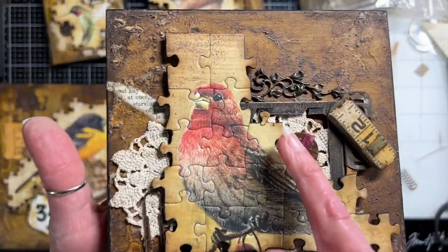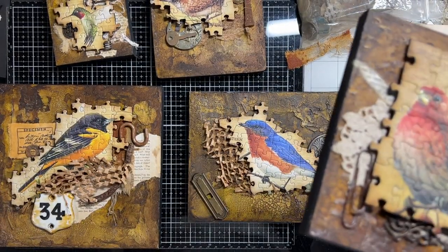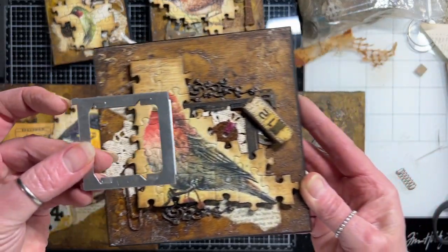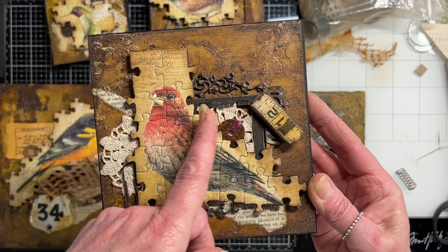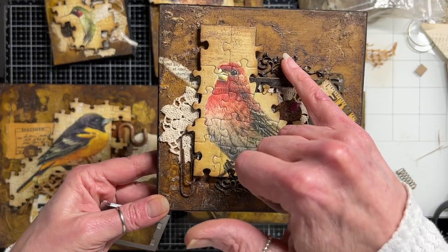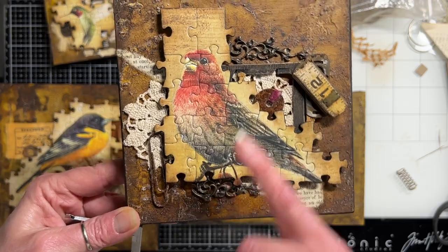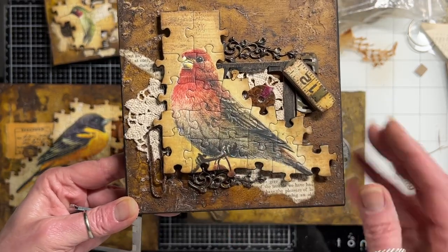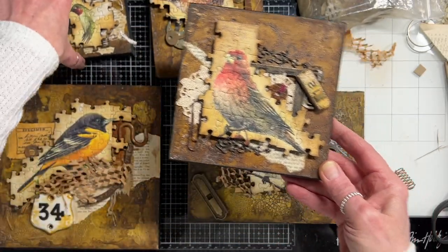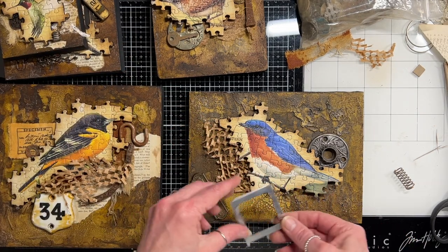This frame in the background was just one of those silver frames — you can see I completely changed it: put black gesso on it first and then the metalique wax on top. These two pieces were sort of a really shiny bright gold, and I used the same color wax on all three pieces with black gesso on the base — that brought them together in more of a subtle background. So that's what I'm going to think about doing here too — bringing pieces closer together in color.